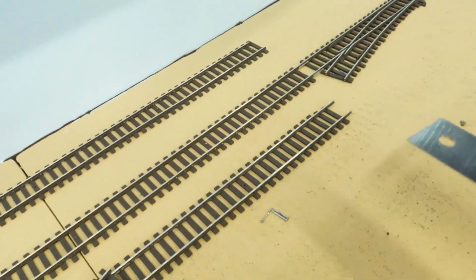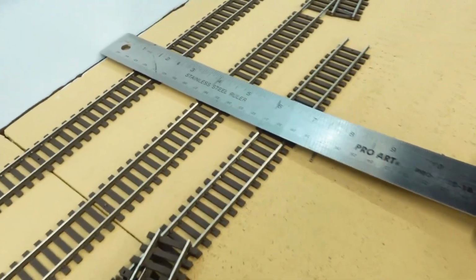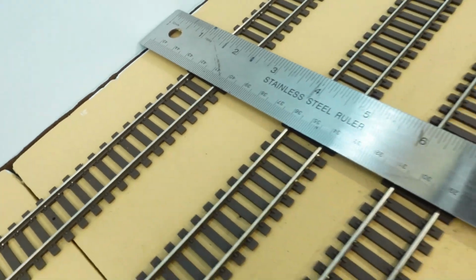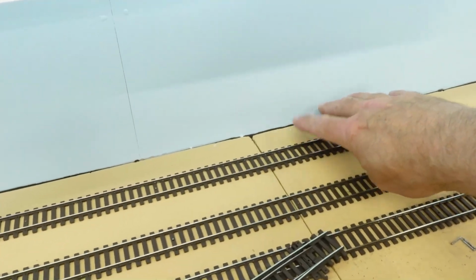between the rail ends there, or the inside rails here. And I wanted the main line to be roughly 4 inches from the backboard, meaning this inside rail right here is roughly 4 inches from the backboard. That doesn't leave a lot of room for the industries back here.